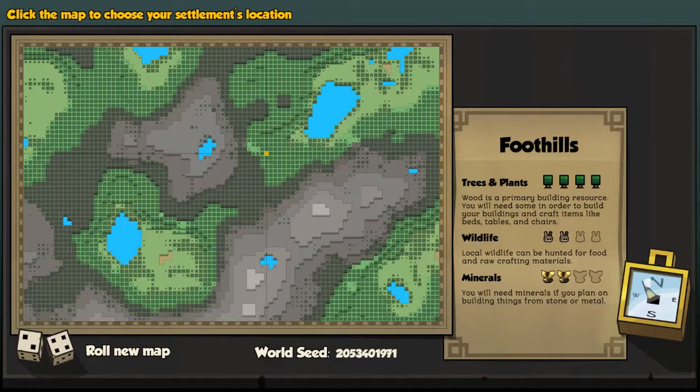We could get closer to the mountains here, and that'll probably... No, I don't want the animals to go down too much. I don't mind if there's fewer trees. If I can get it so it's like 3 minerals and 2 animals, I'd be happy. What was that?